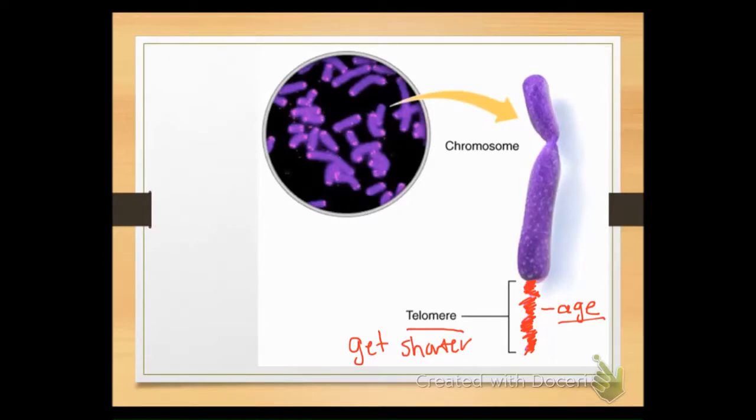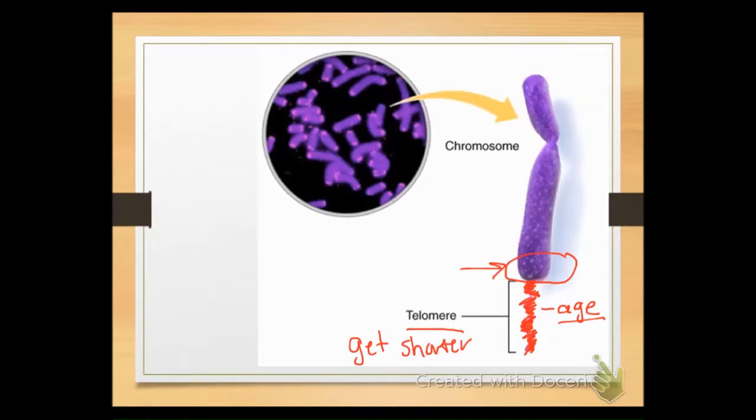The purpose of these telomeres, we think, is to provide some protection for this area of our chromosome right here. We know that if there are telomeres there, then they are offering some type of protection so that some of the nucleotides that make up this DNA are not going to get sheared off or broken off. But as our telomeres age, it's going to put this area of our chromosome potentially at risk, and we oftentimes will see cells die once their telomeres get too short. So by understanding more about telomeres and what causes them to get short over time, we can actually learn not only a lot about the aging process, but also about some things related to cancer. And that's where we need to look next.